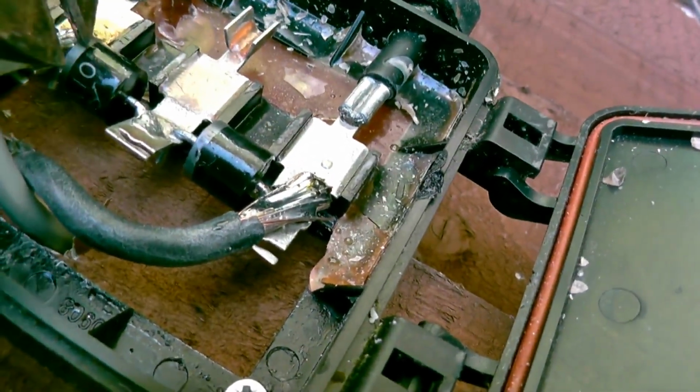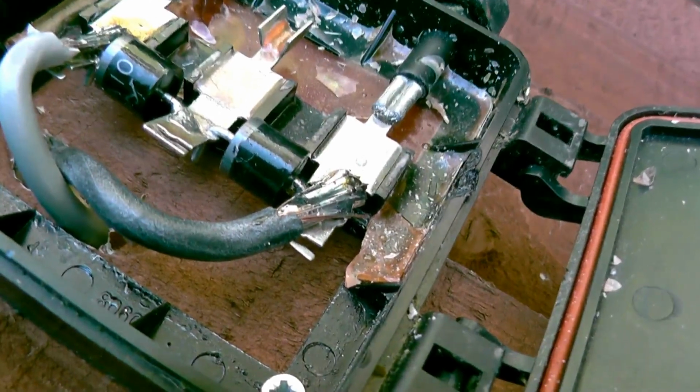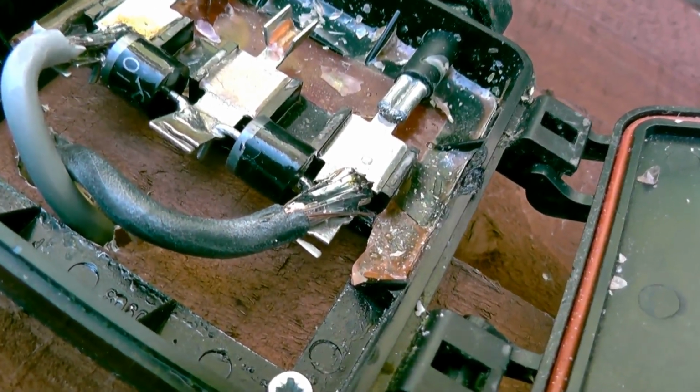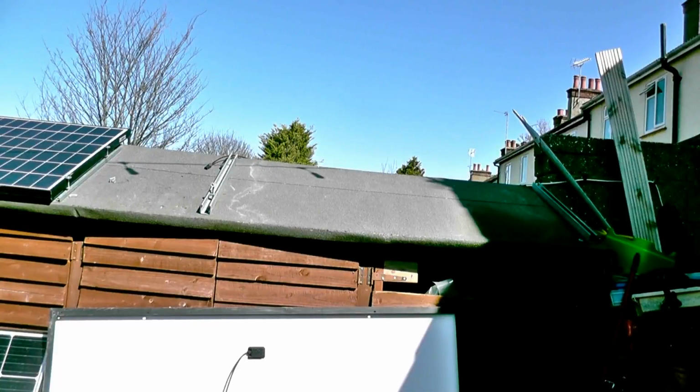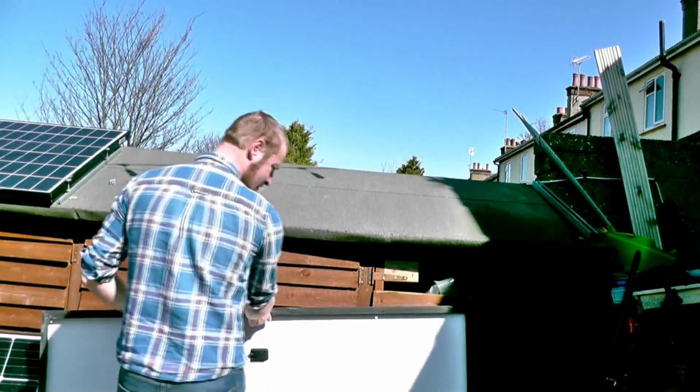I did plonk a panel in yesterday and it just did not work. Just showed 1.2 volts, so shunting across. So I disconnected it quick. So that's the work area. I've got to get the panel up on there and square. It's going to look kind of odd because it's at a funny angle, but here goes nothing.